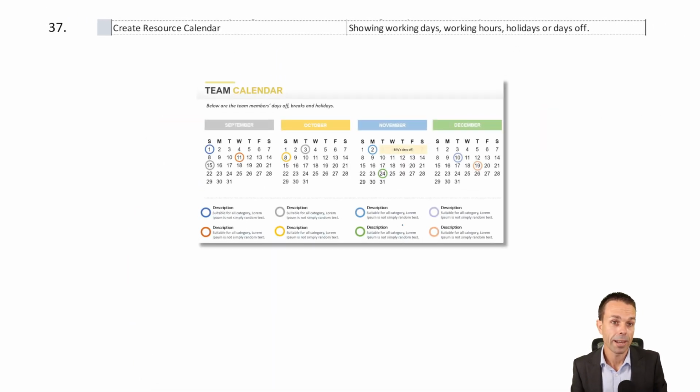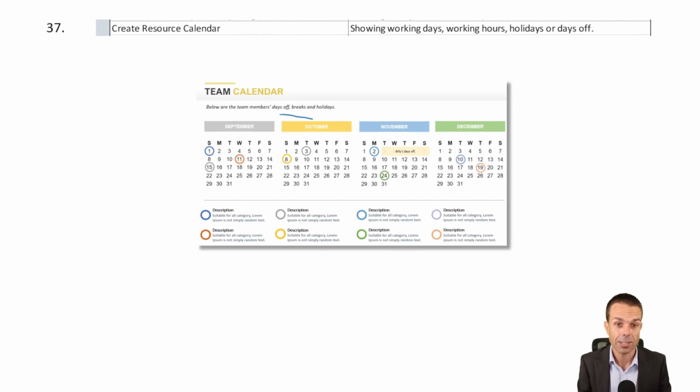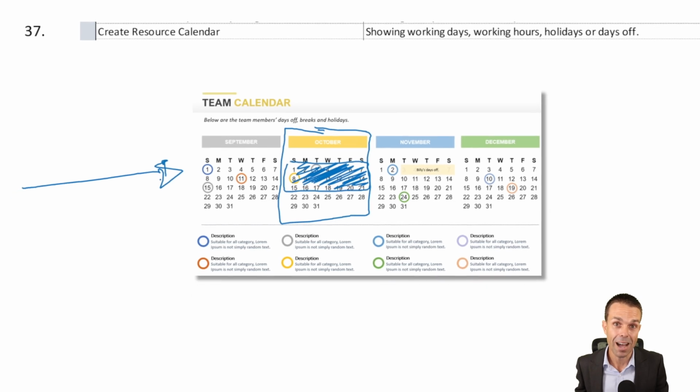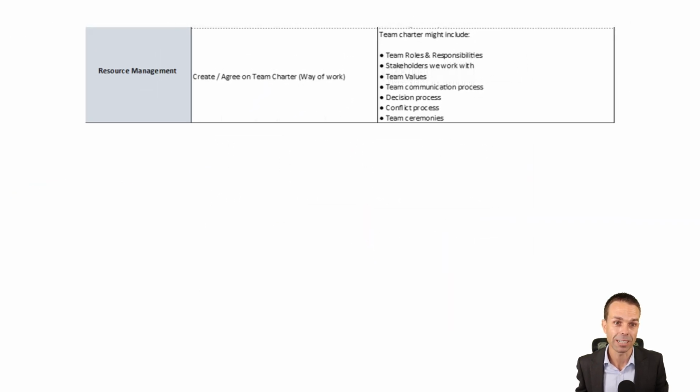Then we also want to create our resource calendar. And this is important because what if we're working in an area that actually has a holiday for the whole of October? Now, I know that may not happen, but it could, and we need to know about it. So let's say our working hours are cut off and we're not able to deliver anything during this time. We just need to make sure that we're all on the same page, and we put this in our resource plan because this will affect our resources and the delivery of our project.